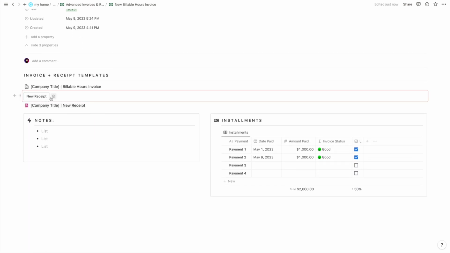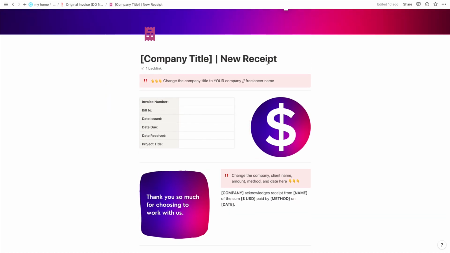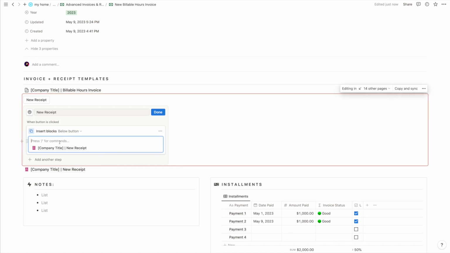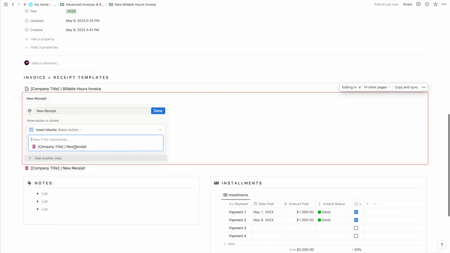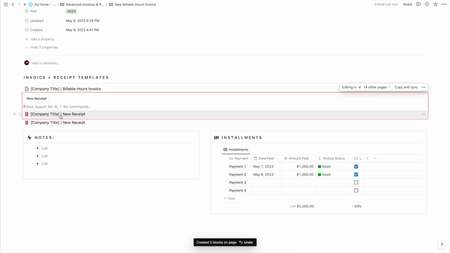And if you want to make changes, you just press the little edit button, little gear icon, and click on it. And you could change this to just receipt instead of new receipt. The reason why there is a space here instead of it just being right up here is because it automatically opens up. And I never like that, so I keep a little space here so that when it makes a new one, it doesn't automatically open this up for me, because I want to be able to drag it out first.